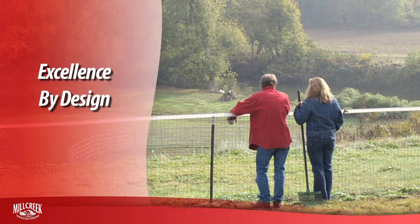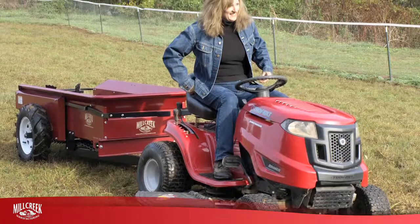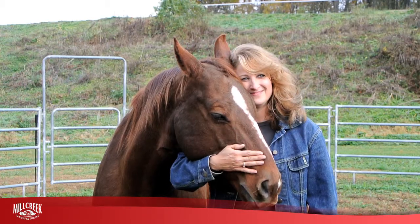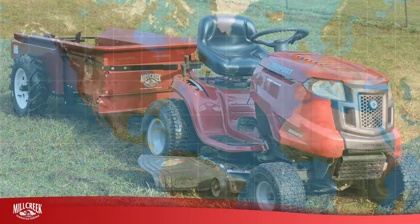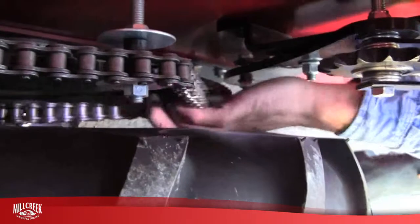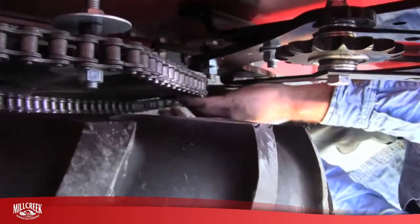When you step back and take a look, it's easy to see. Millcreek compact spreaders are engineered from the ground up by horse lovers for horse lovers. You will not find a better value in any other product. We've been in business for 30 years and we have an extensive dealer network. Our customer service is unparalleled. If you ever have a problem, we're here to help you.